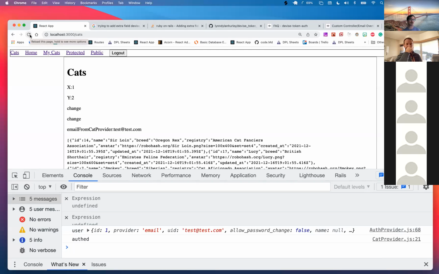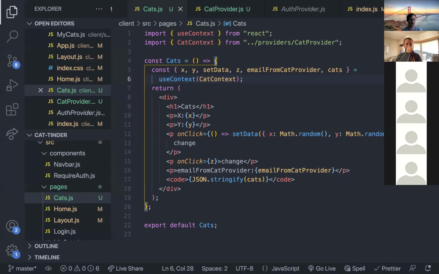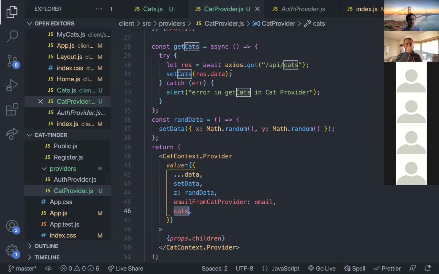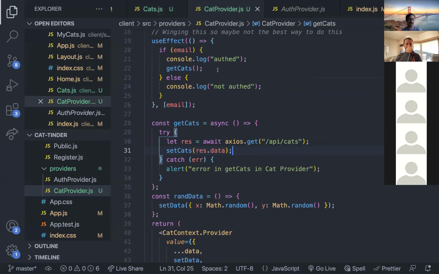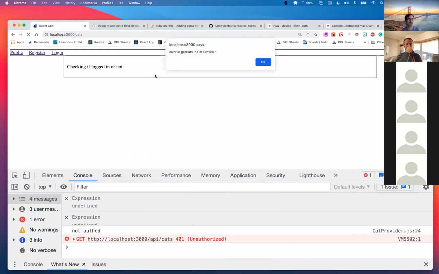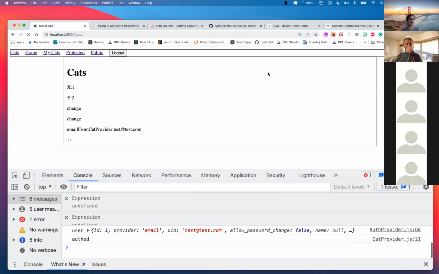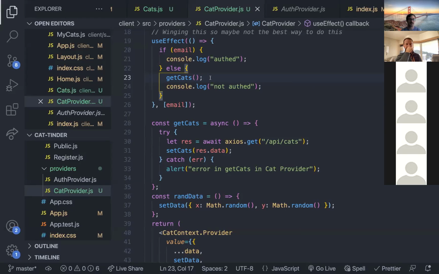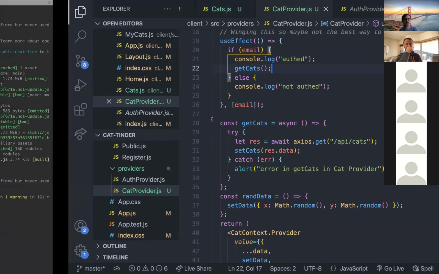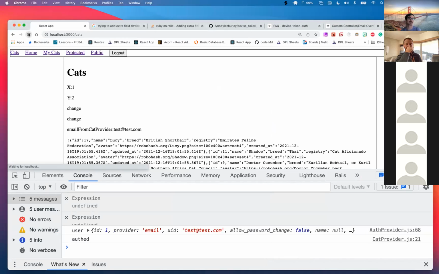I think that one error we saw was the 401. As Madeline said, I had it in the wrong if else. If I put getCats down here, I'm getting that 401 because I'm not authorized yet. But if I move this up here, this is some really funky code, but it works.